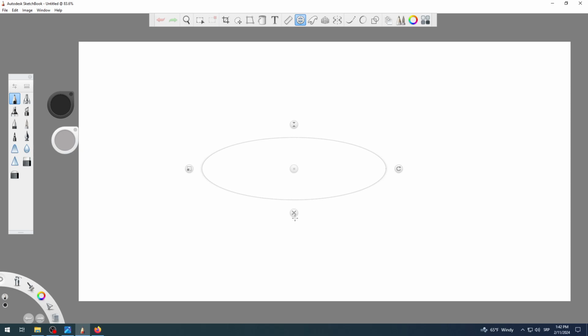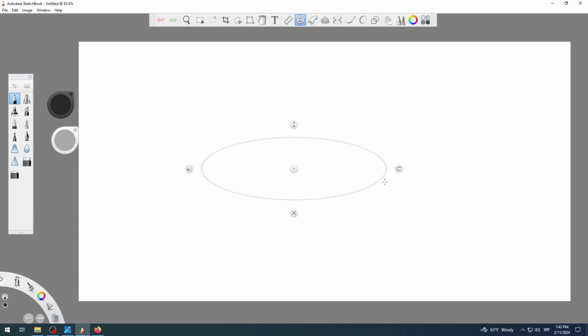So the first one which I will explain is this X button, same as with the ruler. If I click it, I go out of that tool. When I hover over it, the X button becomes red to show that I can click it, and I use it when I want to go out of this tool, or press E again: E to go in, E to go out, same as with the ruler. So click in, click out.